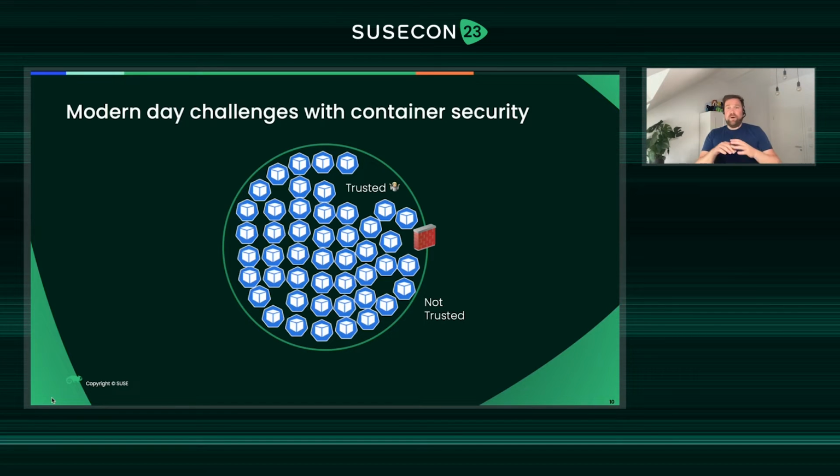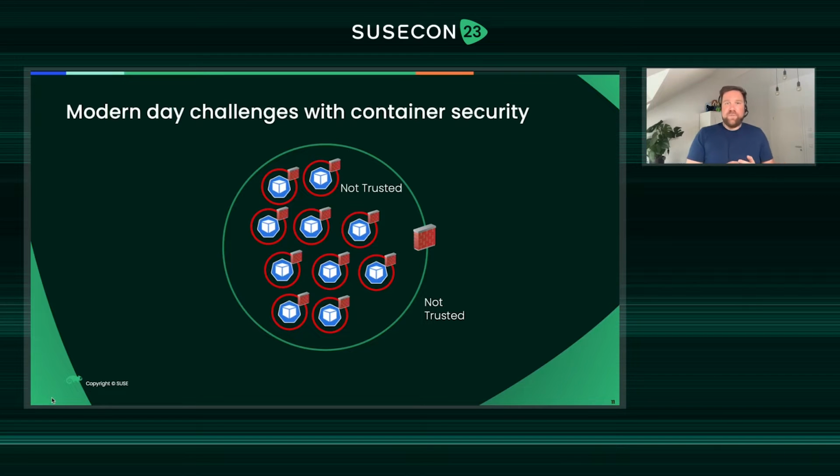The firewall is fine around the cluster. Restricting what can get into the cluster and get out of the cluster is good. But there can also be malicious actors inside of the cluster. It could be that some internal developer is acting maliciously and attacking the cluster and other applications from the inside. If it's Wild West in there, if there are no restrictions, they can just do that. It could also be that an application inside of the cluster that is exposed to the internet has a security vulnerability and that is not caught by the web application firewall. And then through layered attacks, you can in the end take over the complete cloud provider account. You will see that in the demo.